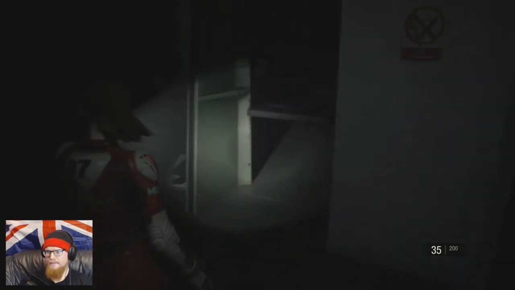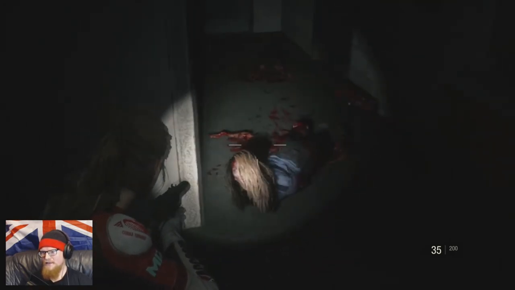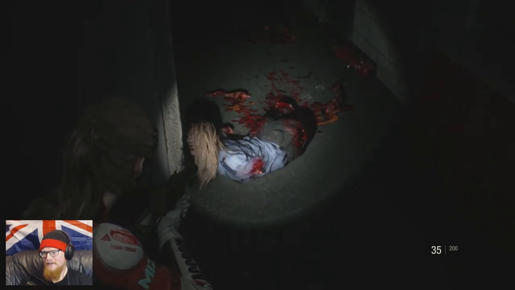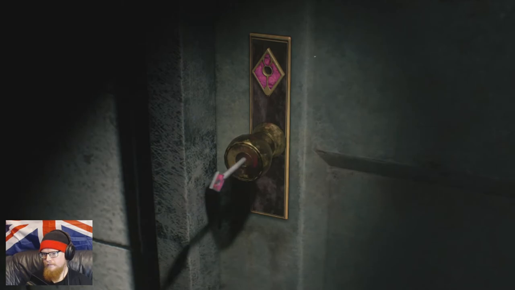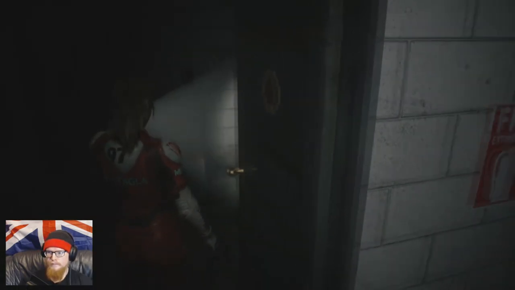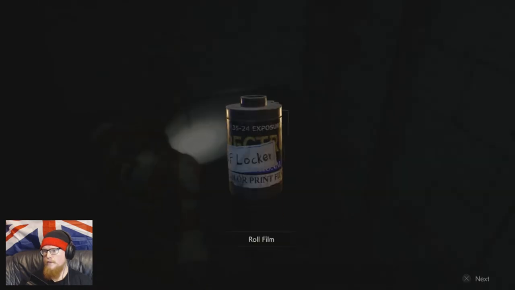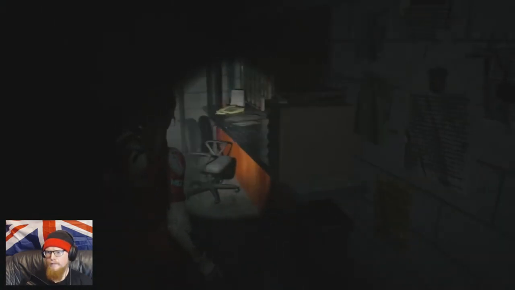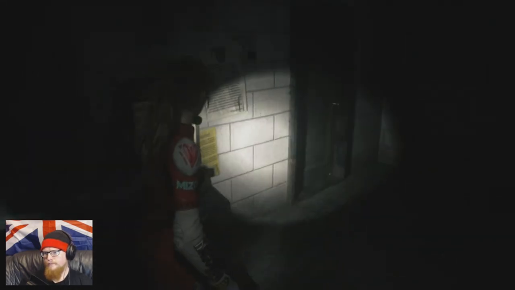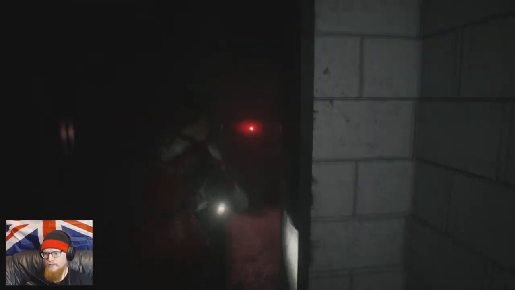No legs. No arms. It just like wallows around. No. That's actually quite funny. Still moving towards us. So here we go. So we've got a herb. Wow, we got another roll of film. That's it. All that for a roll of film. Basically. Oh, she's still kind of moving around. We're going to just leave her there to chill. She's fine. She's not bothered.